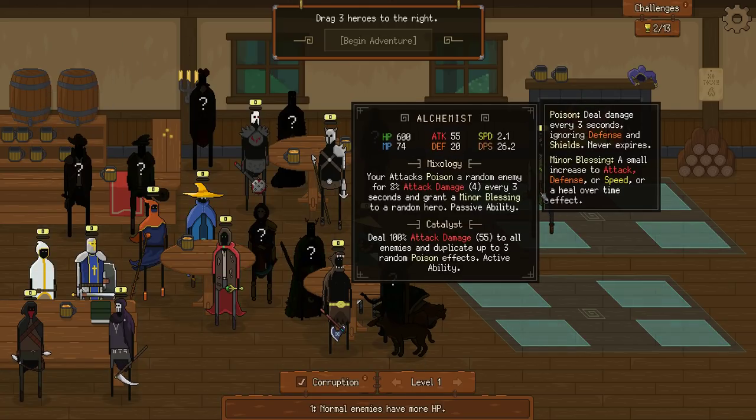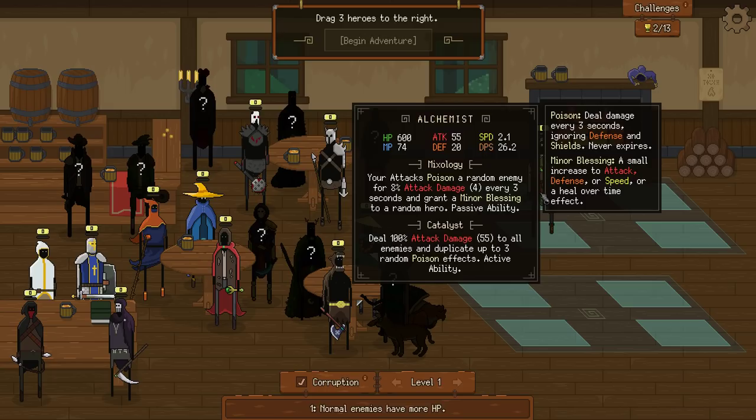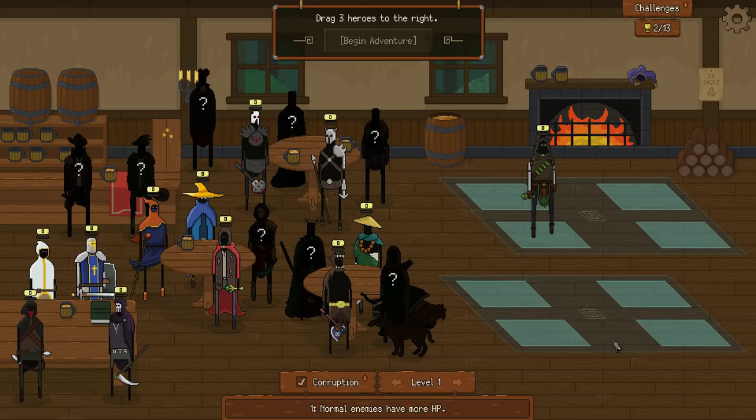We are absolutely using the Alchemist no matter what, because it's a new character. Of course we're going to use it. Your attacks poison a random enemy for 8% attack damage every 3 seconds and grant a random minor blessing to a random hero. Which is pretty interesting. In theory I see that and I see super fast attack speed, because that strikes me as a crazy thing. And the Catalyst active ability basically duplicates up to 3 random poison effects. I mean, it's pretty huge. Seems like a very, very good situation right there.